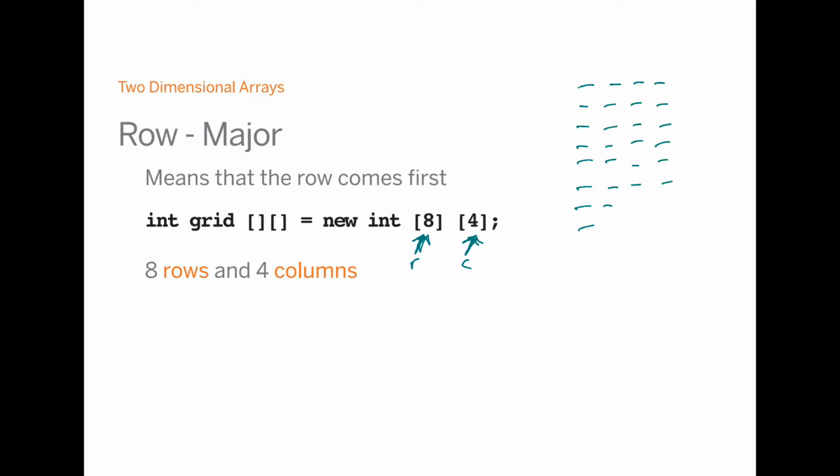Just a reminder, when we're doing this, our index values start at 0. So this is actually row 0, row 1, 2, 3, 4, 5, 6, and 7, because remember this is always length minus 1, which, our length is 8, so 8 minus 1 equals 7. And same thing here, this is column 0, 1, 2, and 3.